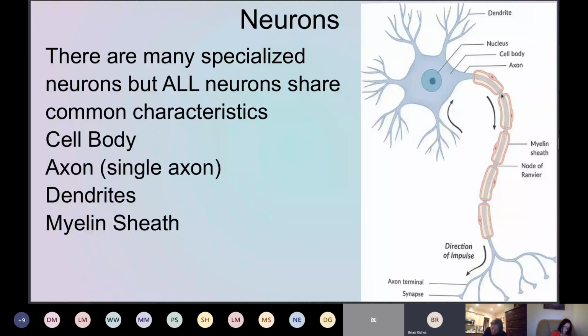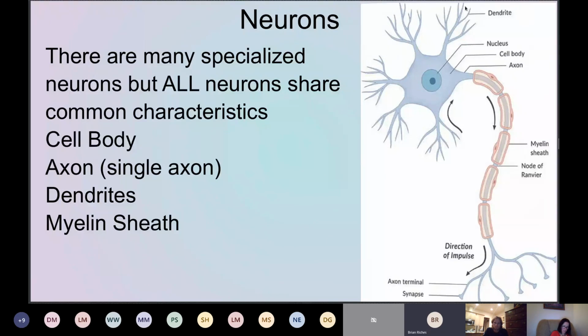And they have a myelin sheath, which is this pinky orange stuff. It's also a cell itself, but it's essentially a fatty insulation around the axon, and that speeds up the process of sending a message out of the neuron.